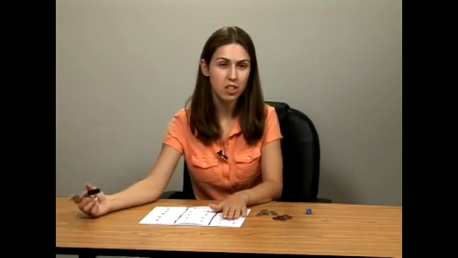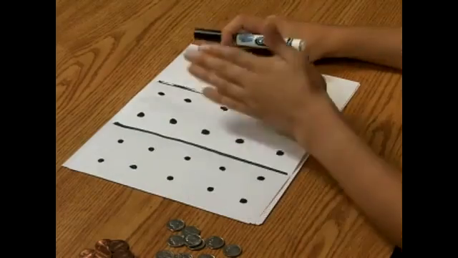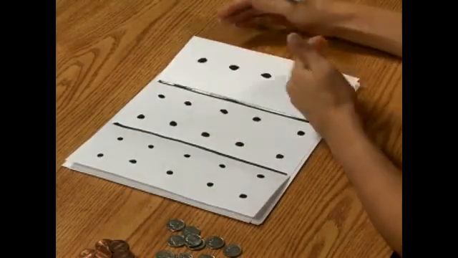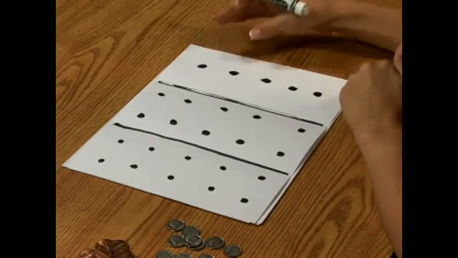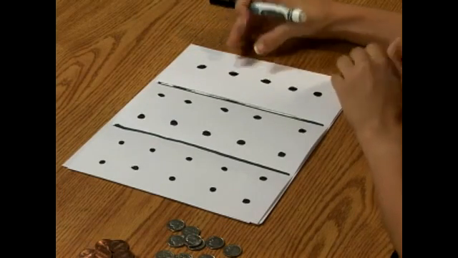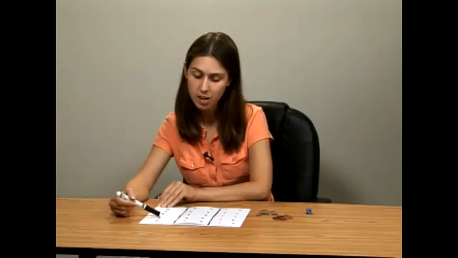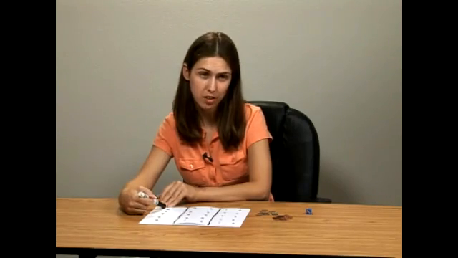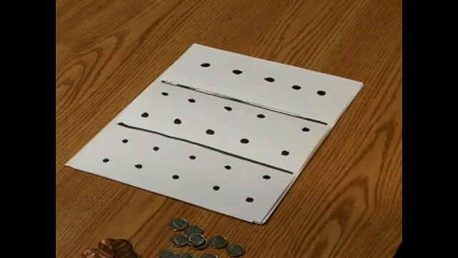This first section is for our pennies. The second section is going to be for dimes, and this last section will be for dollars. You could play to where you're only racing to one dollar, or here I've made places for five dollars if you wanted to play multiple times to get to five dollars.